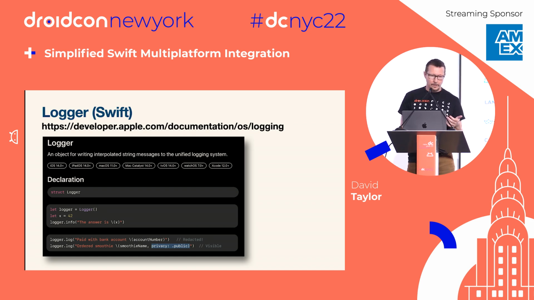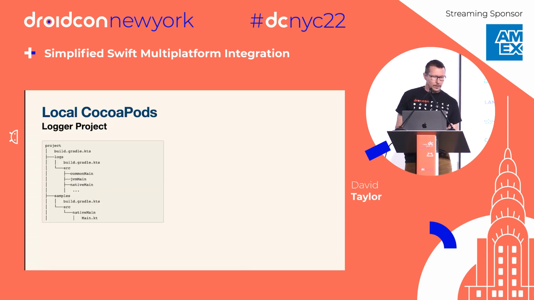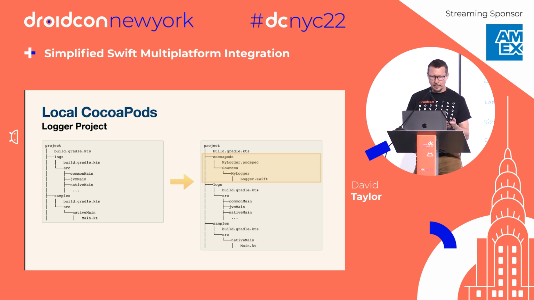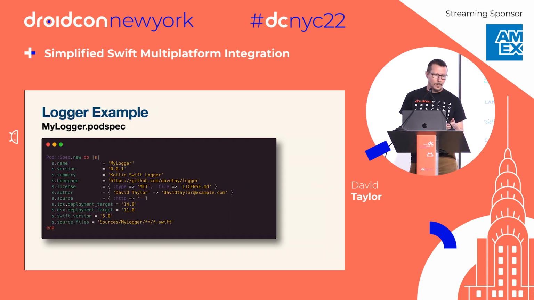So we have a single, very, very simple interface, a single expect function, logInfo, that takes a message and it'll log it to the logging system on that platform. Now, on the Apple system, there's this Logger thing, this unified logging system that was introduced in iOS 14. And it has a bunch of cool features, and we want to use this. But unfortunately, it's a struct. So we can't call this from our Kotlin code at all. We have to wrap it in an Objective-C API.